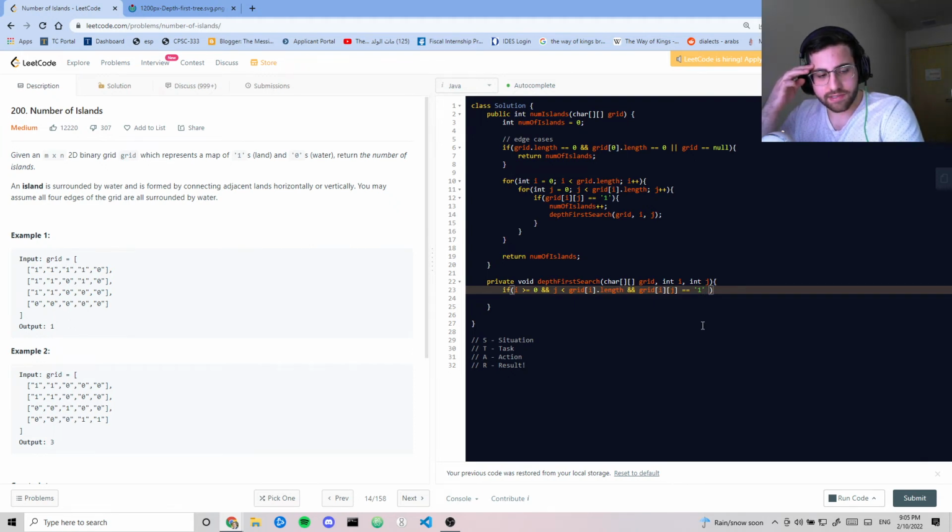And let's see. We also want to make sure it's greater than or equal to 0, but we also want to make sure it's less than the length as well.